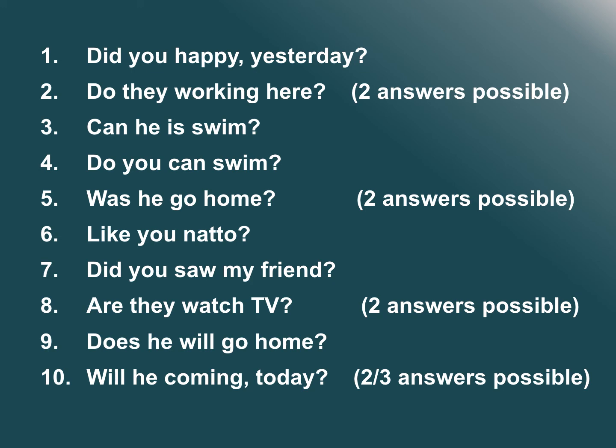Number 1. Were you happy yesterday? Number 2. Do they work here? 3. Can he swim? 4. Can you swim? 5. Did he go home? 6. Do you like natto? 7. Did you see my friend? 8. Do they watch TV? 9. Will he go home? 10. Will he come today?